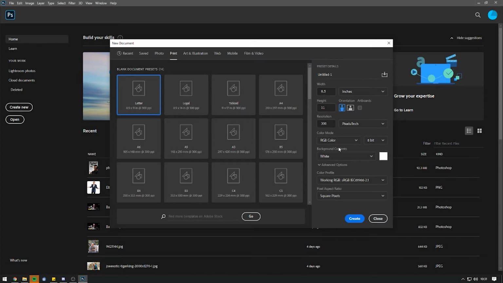The rest of the stuff, again, for more advanced stuff we can go into later, but 300 pixels per inch is a good quality, and all the color modes, etc. is absolutely fine. So for now you don't need to worry about it. All it needs to be is the size and aspect ratio. For today we're going to do just some A4 stuff, and you want to give it a name as well. So I'm going to call it Photoshop walkthrough, like so, and then we can press create.